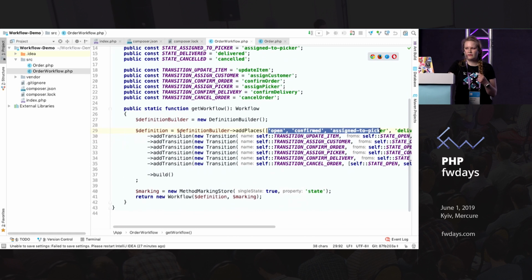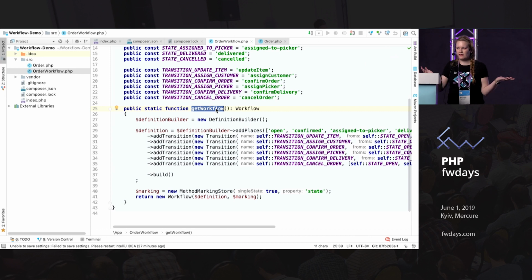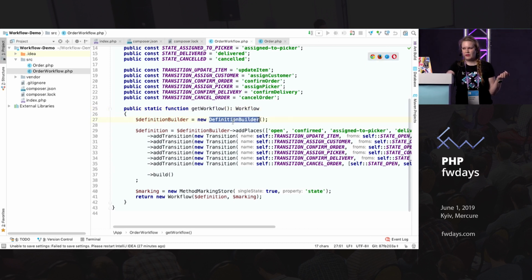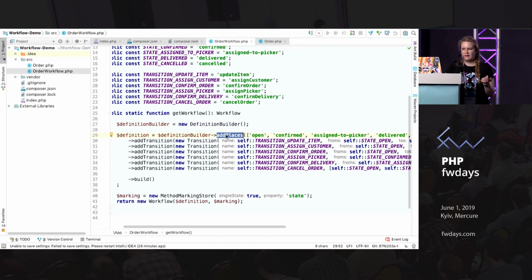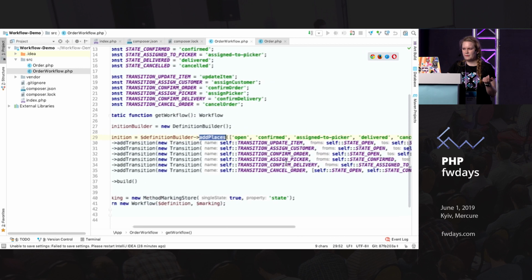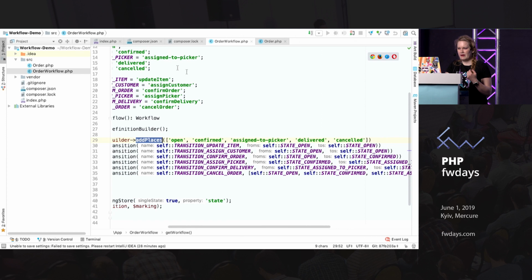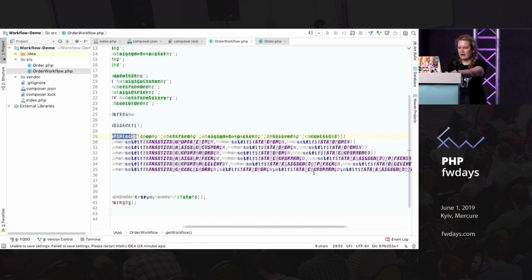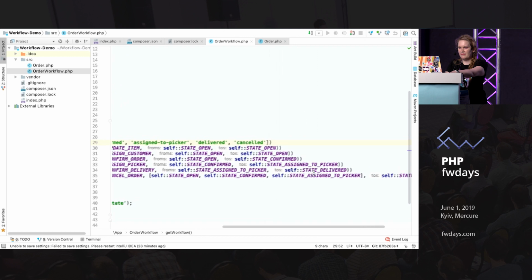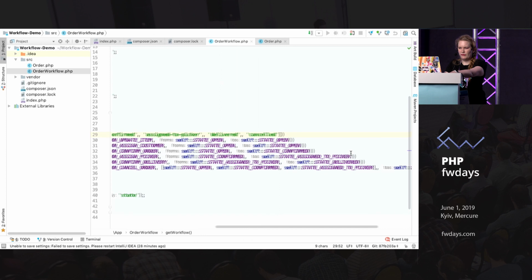So what I chose to do is make a get workflow function, use the definition builder, add the places, which is all your states, and then your transitions. So here you see the transition name, which is up here, and then your froms, your tos, and the last one is interesting because you see that you can have several froms, but only one to.